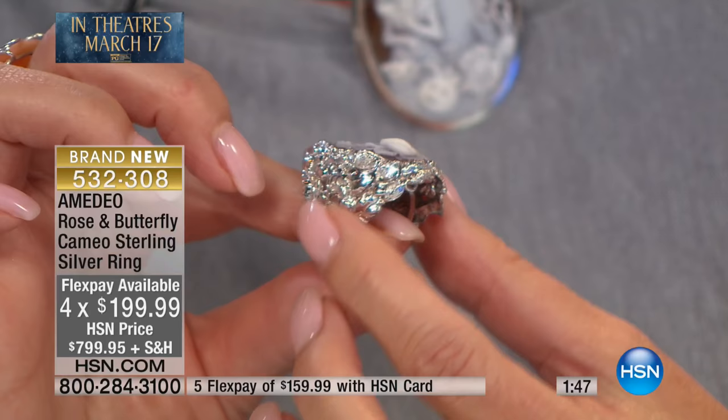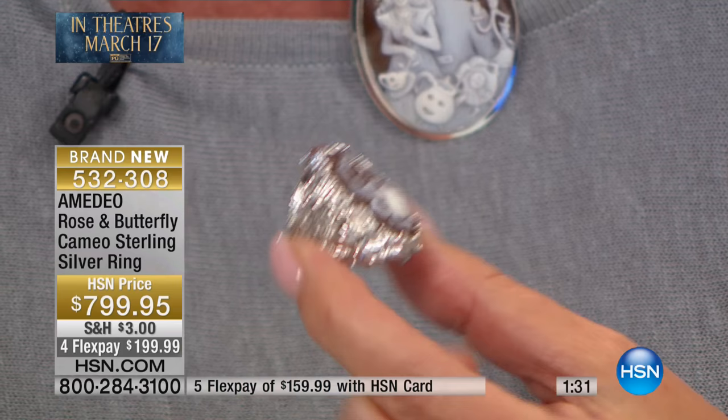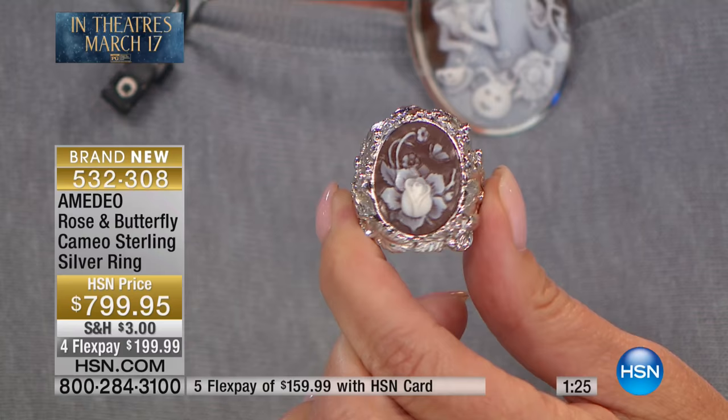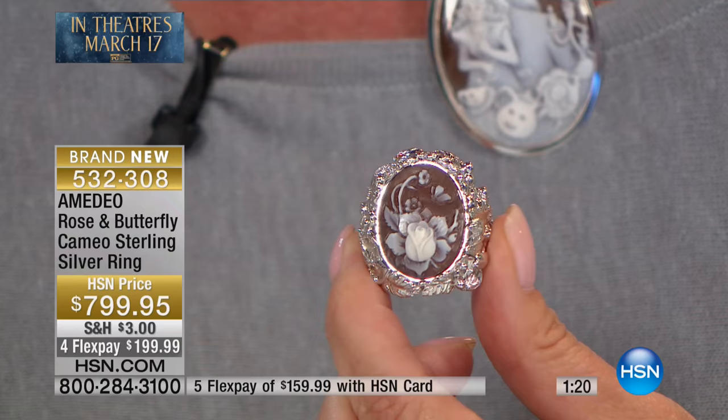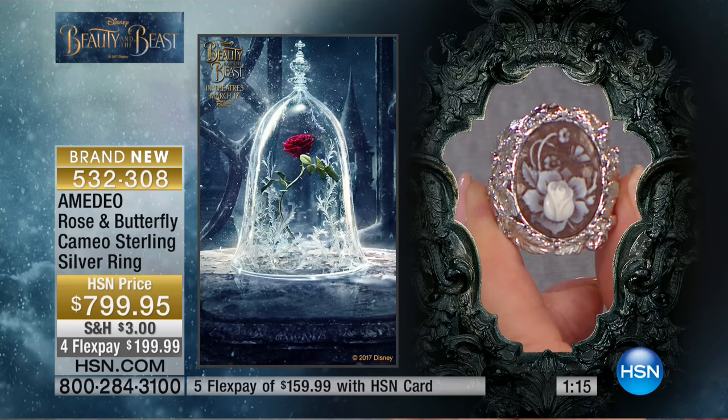It's so comfortable. Size nine just sold out, so right now we have sizes six, seven, eight, and ten — but limited across the board. It's a 90-second special or sellout, and when these are gone we will not be repeating them. The beautiful rose and the butterfly are incorporated together, especially the butterflies, making it a very intricate piece that you don't typically see.